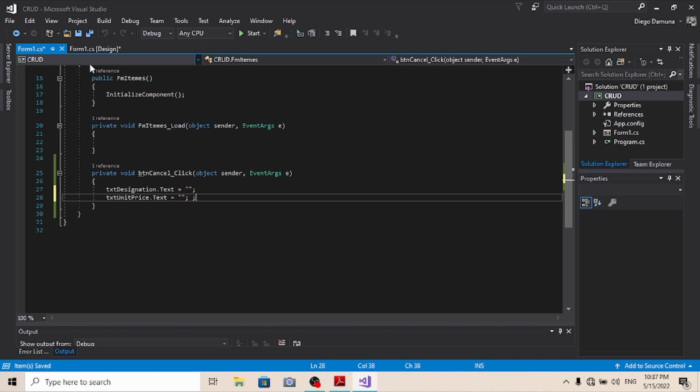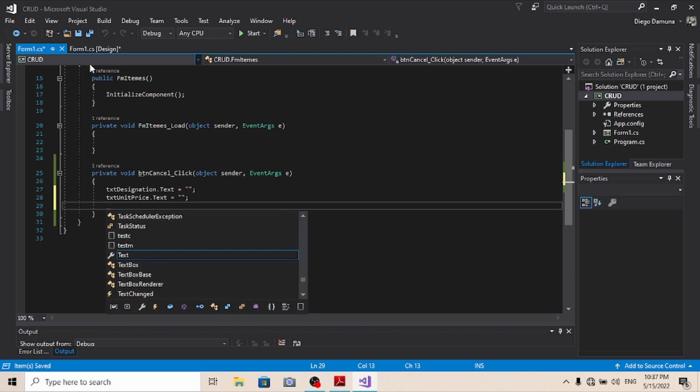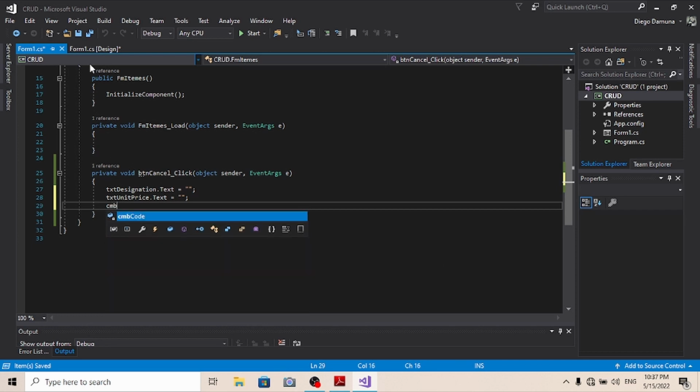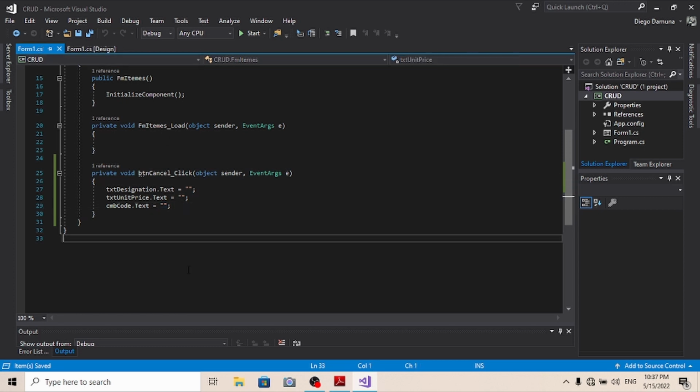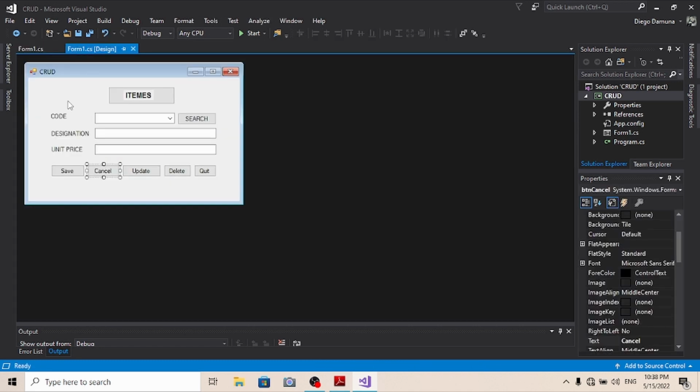Then the last one will be CMB, which stands for combo box, code dot text will be equal to nothing. All right, I'm done for the cancel button.